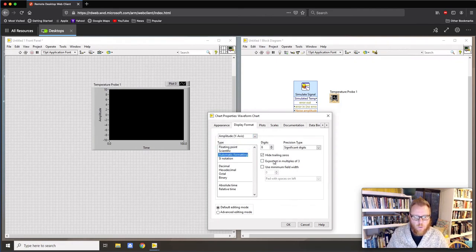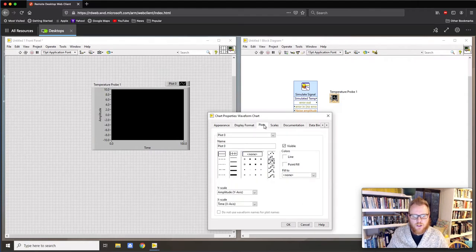And so then on my Y scale amplitude, I'm also going to do floating point, and I'm going to go digits of precision as well. And I'm going to uncheck hide trailing zeros, and you can see it added all those digits. I don't need that many, so maybe also 0.0 is good right there too. And let's see, on the Y scale, yes, that was the hiding trailing zeros being off.